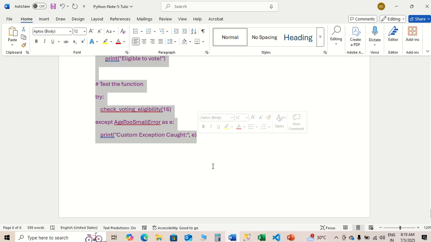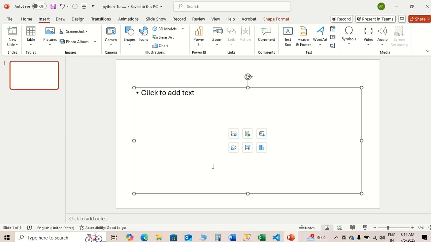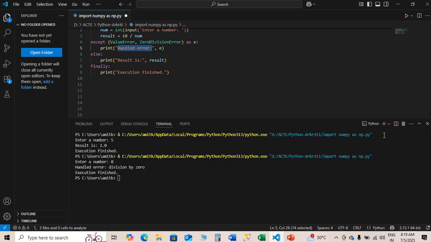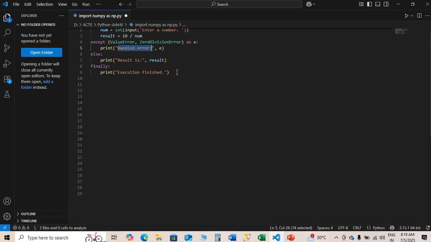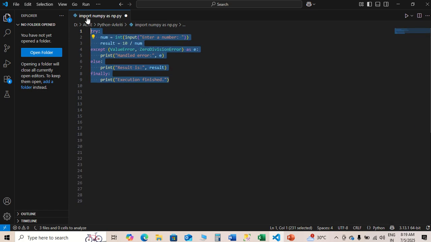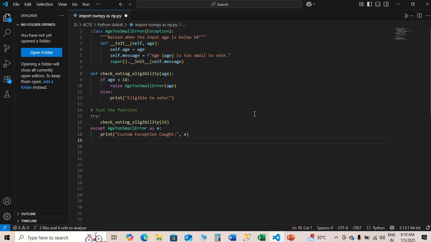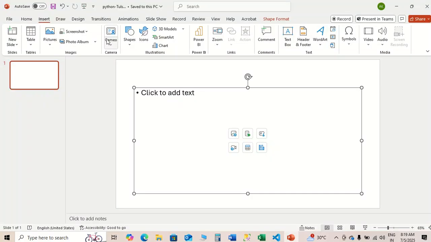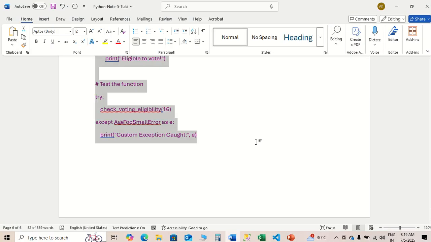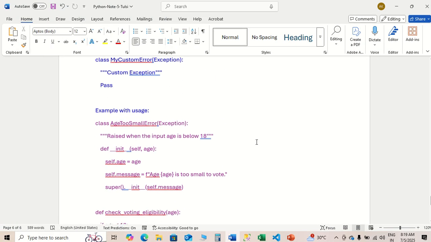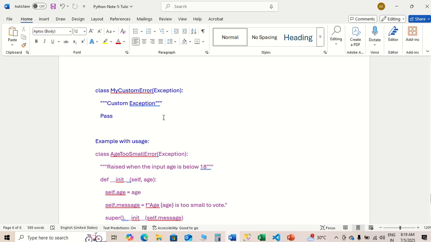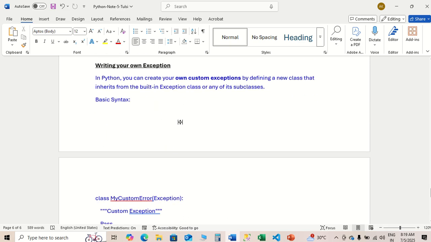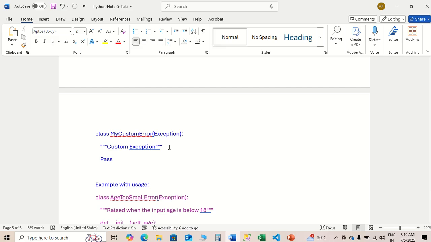Copy this. I have first given the basic syntax, whatever we discussed at the top of this program. Yes, the basic syntax is class MyCustomError(Exception), pass.